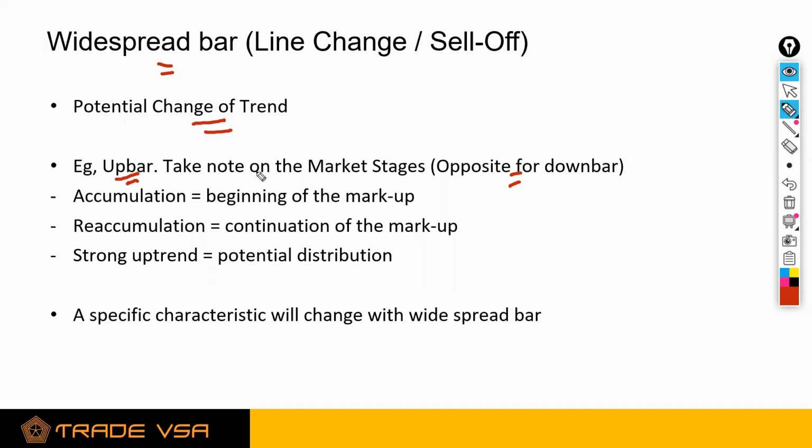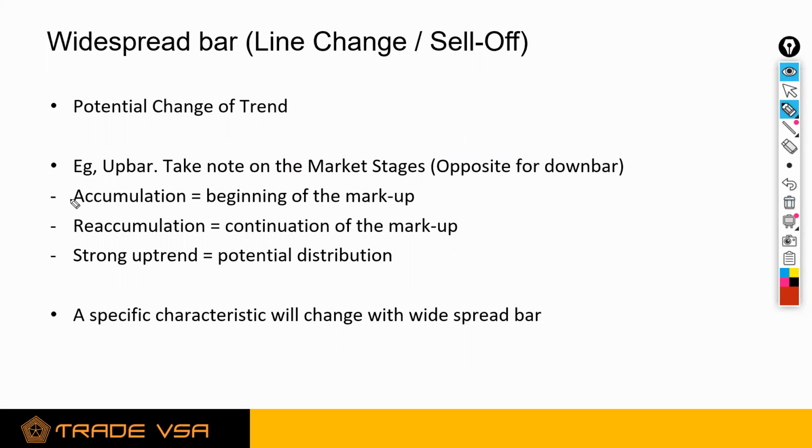So again, when this kind of bar happens, you need to take note of the market stages. Don't worry about market stages, we go through that later on. I think it's on Thursday if I'm not mistaken. Market stages is the one that you use to identify the trend. So this is the first thing we need to look into.